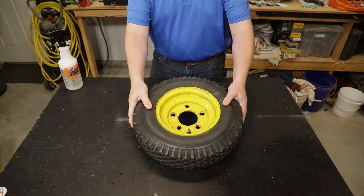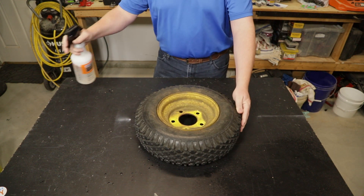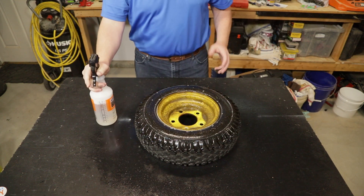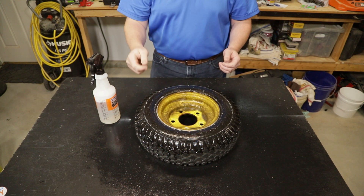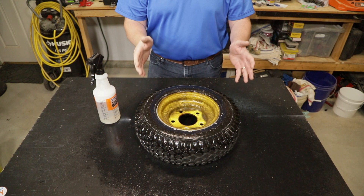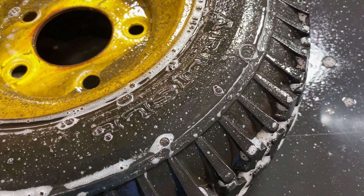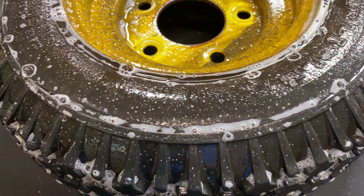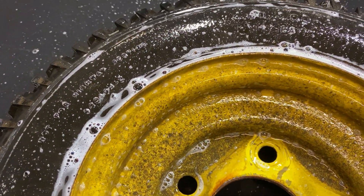With the tire pumped up so it's got some pressure in it, flip over to the backside and use your spray bottle to spray the entire surface of the tire. If you don't have a spray bottle you can just dribble some water on there or pour it out of a bowl — you just need to get a layer of soapy water on the tire to look for any leaks. Now I've got a soaking wet tire, but how am I supposed to use this to find leaks? If you look carefully, even though there's a bunch of bubbles on top of this tire, none of them are growing any larger and there aren't any new bubbles appearing.